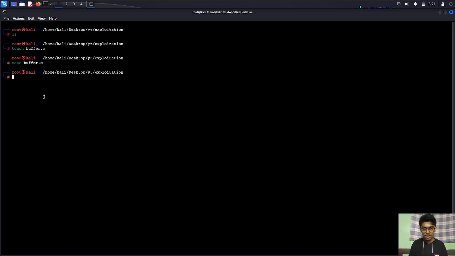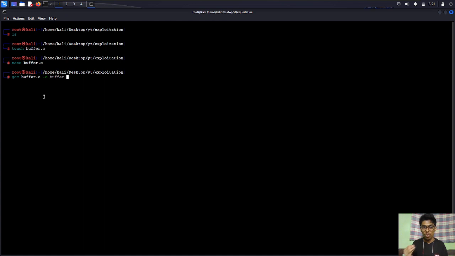So I'll just save this. While compiling, you should note that for creating the vulnerable code, you should type gcc, then the name of the file buffer.c, then the output file will be buffer, and here you should add some flags.